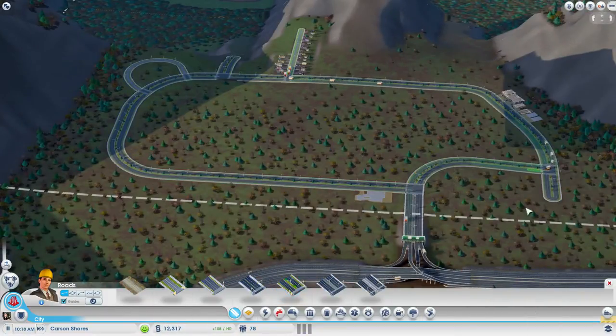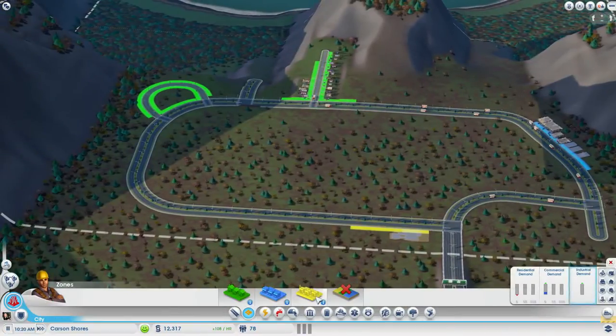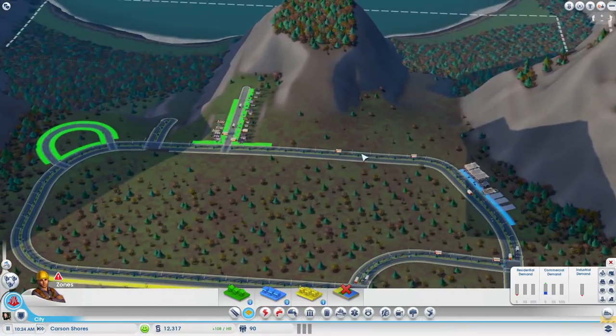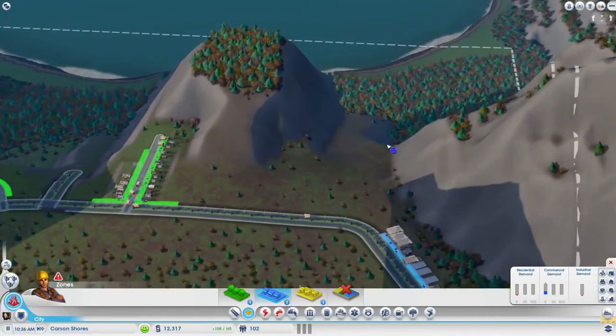So now we have our main avenues going round. This will get some decent traffic out as well. And I'm trying to leave a little bit of room in the middle for now for my coal industry, but that will probably not be quite necessary at one point any longer.